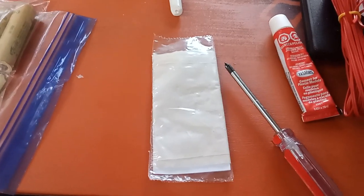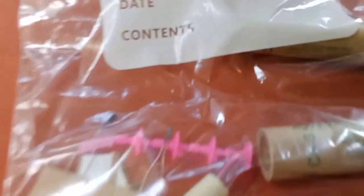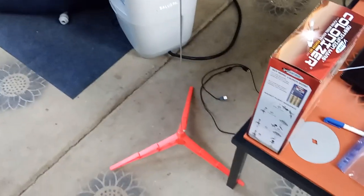You get recovery wadding, which is a toilet paper-type material in terms of consistency. You just stuff it down into the rocket and I think it makes the parachute work. It comes with two C6-3 engines and some pink plugs — I'm not sure what those are, but maybe someone experienced with rockets could tell me. There's also a launch plate, which is what you put the rocket on to launch it.